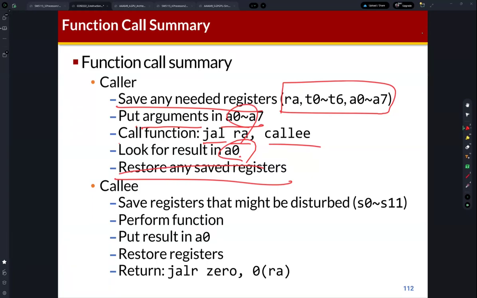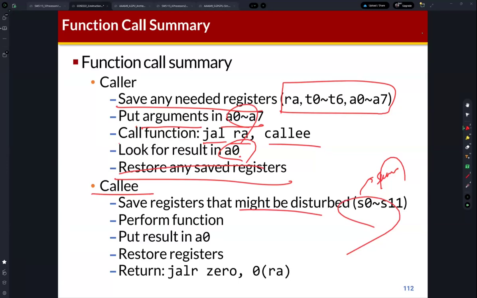Okay, these are some operations by the caller, and then the callee. So when the callee is called, it adjusts the stack pointer, and then saves some registers in stack, like S0 to S11. S represents saved. So it means that these registers need to be saved by a function.